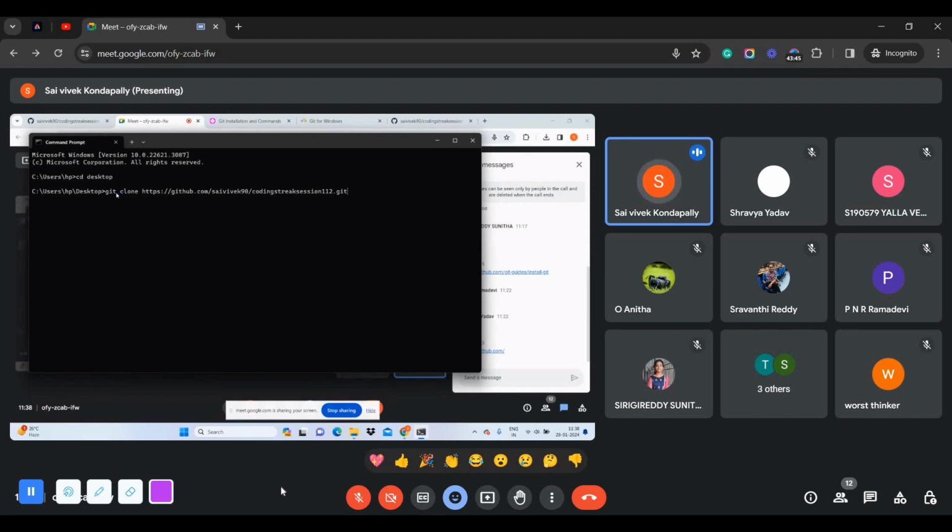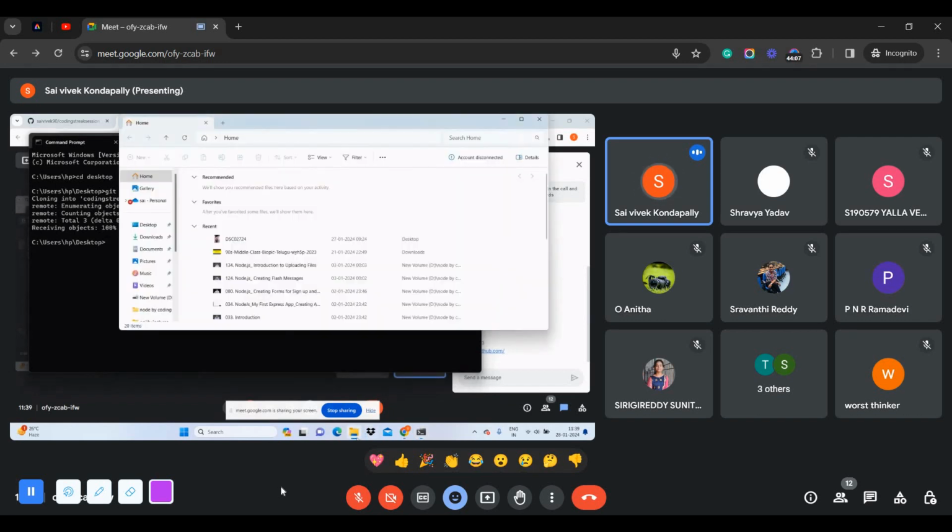Then Git says, okay Mr. Command prompt, we will get that into your local. And the moment you press enter, this drama starts. A new folder will be created on your desktop, and the cloning will be done. It's as simple as that.